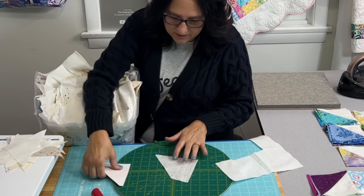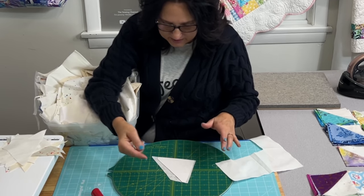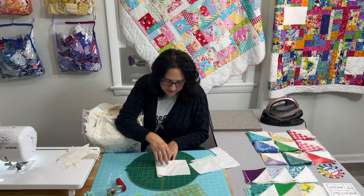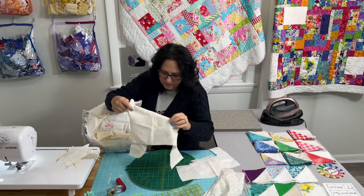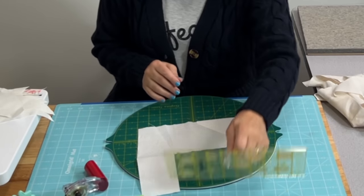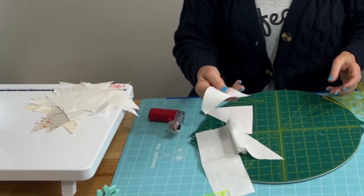I would grab a random piece, lay my template on top, and yeah, I think that totally is going to work. I did give myself a little bit of wiggle room and made this just a hair bigger than what I actually needed, just so I wasn't shy in any of my half square triangles. I'm going to be able to get a couple out of that. This one is big enough. I already have a pile started of low volume — lay your template down, grab your straight edge ruler, and put it in the pile.